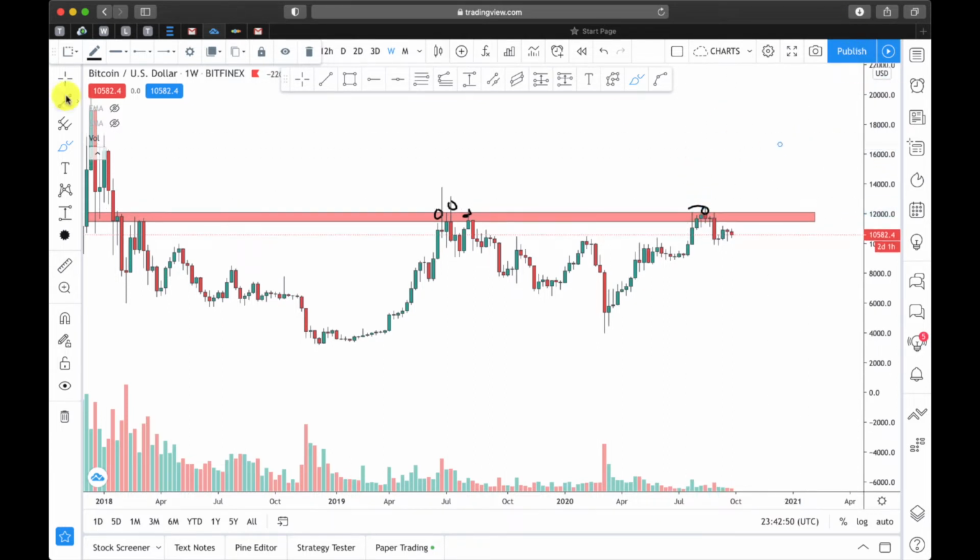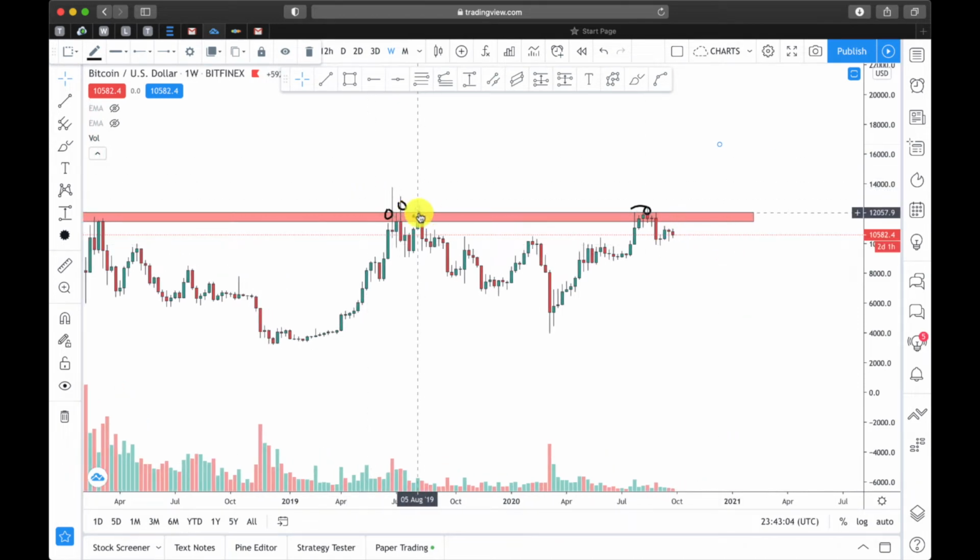So if you thought price has broken out of this resistance and you wanted to take a long trade, you wanted to buy, you would have lost a huge amount of money on this trade because immediately price got to that area, it came down, right? So assuming you got into a long trade here, anyway, your stop loss would have protected you from losing a huge amount of money. That is why it is good to set a stop loss. And don't worry, we're going to be talking about stop losses and how to set them in the coming videos.